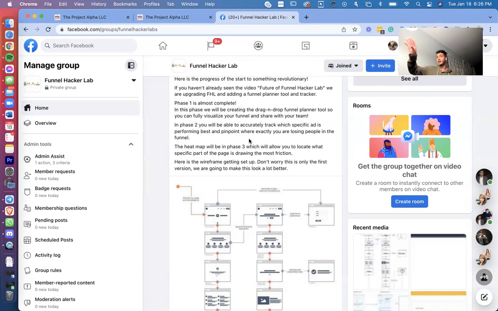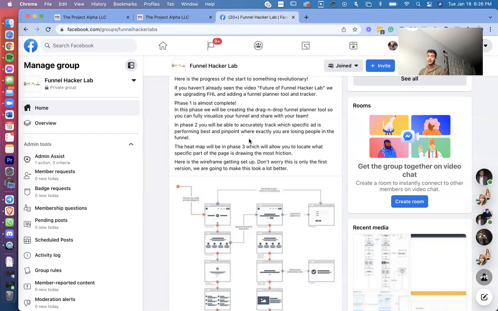So people spend the most time over there, that's red. People are dropping off, clicking out of the page on this section, that's going to be gray. So now you know that this hot red part is really important. But over here, where it's gray and people are clicking off, there's something creating friction. So either I'm going to change this around or I'm just going to take it out, right?